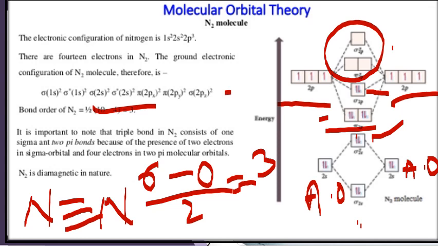Here its configuration is given. Again I have to start from the sigma 1s, which was completely filled. Higher in energy is sigma star 1s, and then we have sigma 2s2, sigma star 2s2 in ascending order, and then we have pi 2px equivalent to pi 2pz. Both are filled, 2 in each, and then we have the higher one, that is sigma 2px with 2 electrons in it. So this is the complete configuration of the nitrogen molecule.